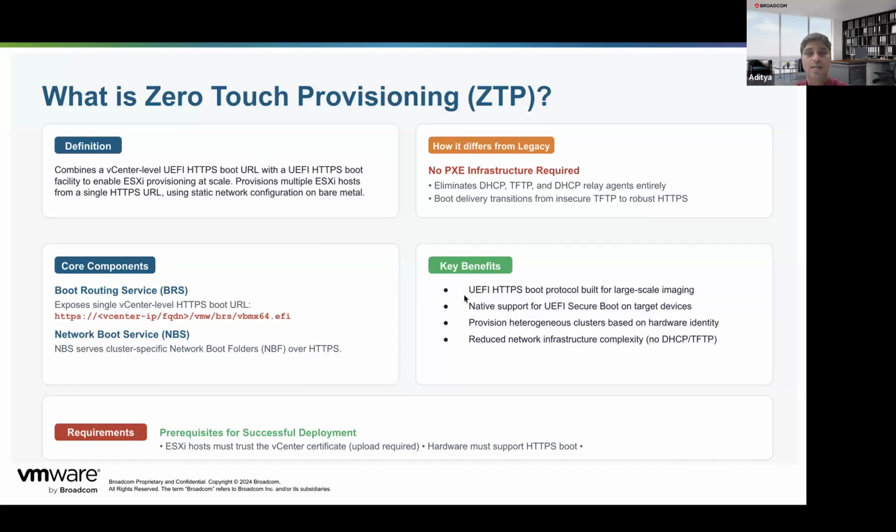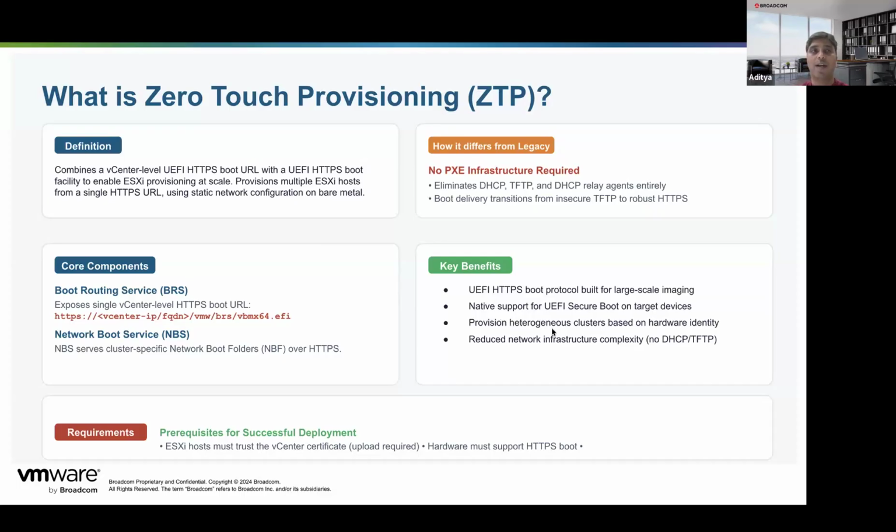So the key benefits here are basically UEFI HTTPS boot protocol built for large-scale imaging, a native support of secure boot on these target devices, and also there is support for heterogeneous clusters, right? Like earlier, auto deploy doesn't have support to image ESXi hosts in a heterogeneous cluster. It only images hosts in the homogeneous cluster.